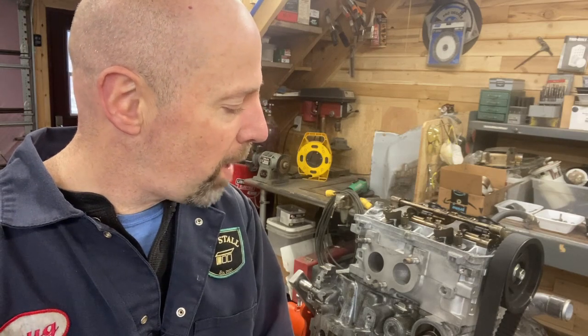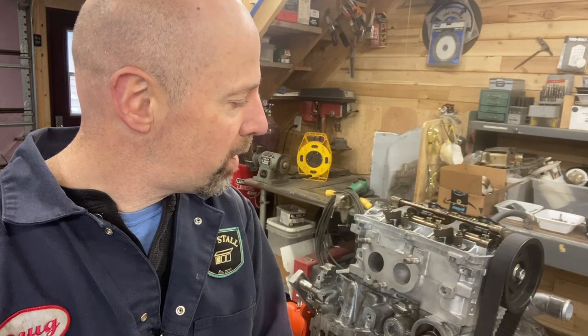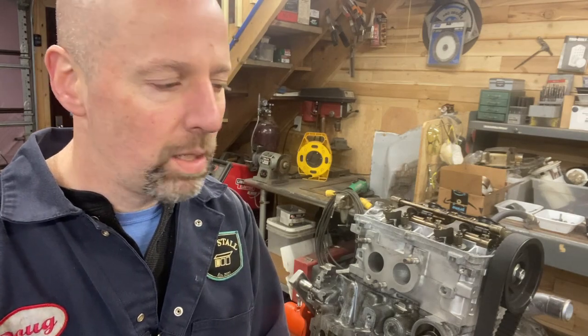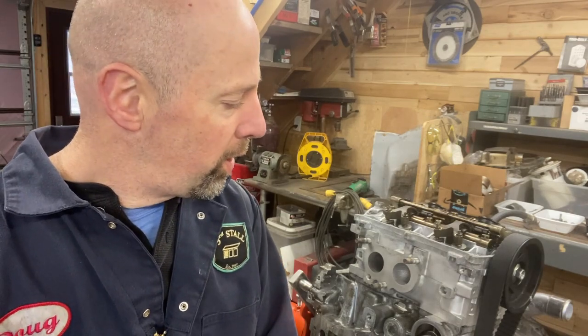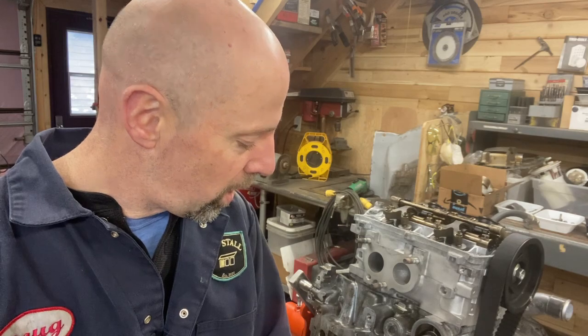So I think that's going to wrap this one up for today. A mixed bag of feeling really good about an engine that looks good, and I think I've done all the steps right, but I have a nagging, healthy dose of self-doubt after that leak down test. So that's what it is. I don't know how to change it.